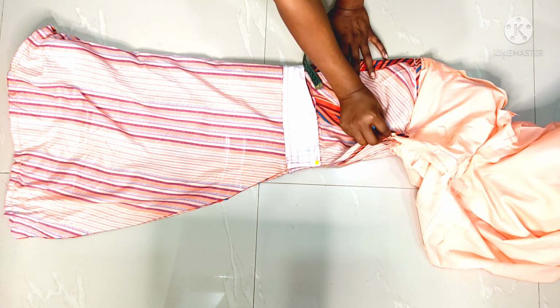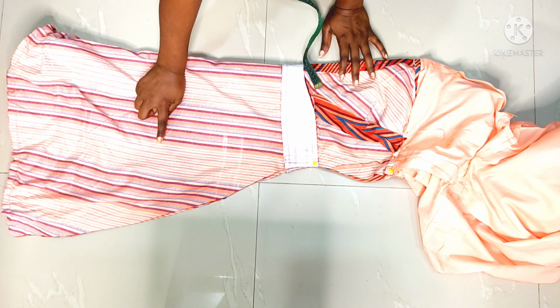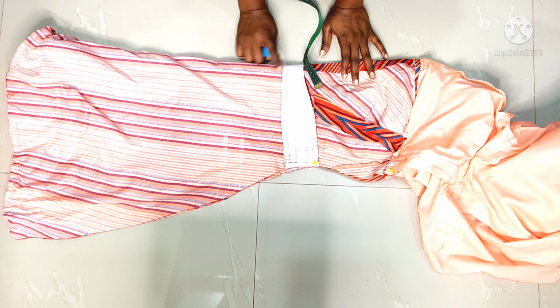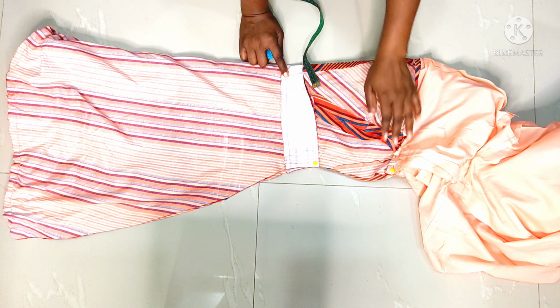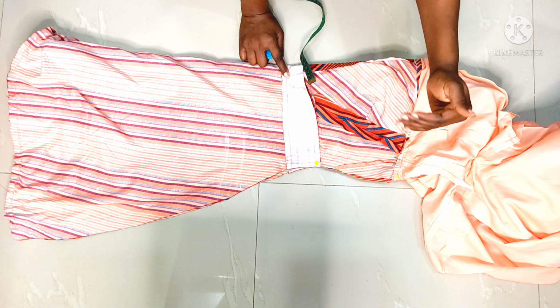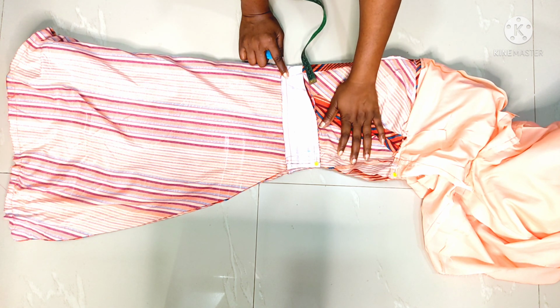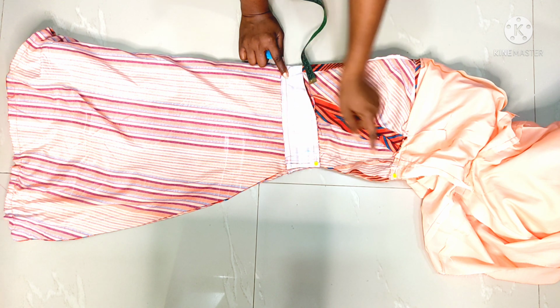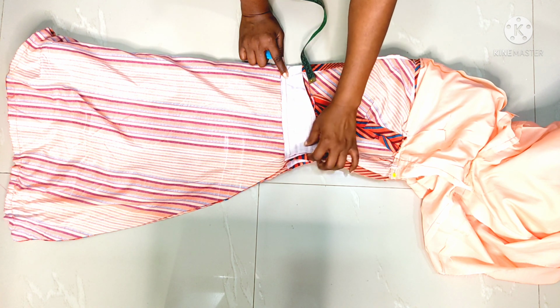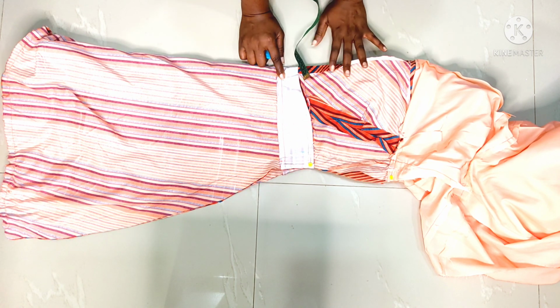Do you understand? Because I've already taken the markings, and it's better to do it this way, because sometimes even woven fabrics can stretch. So if you do it this way, you cut down so much on the amount of fittings you have to do. So after taking these measurements, we just sew up like I have sewn here. You can see I sewed.